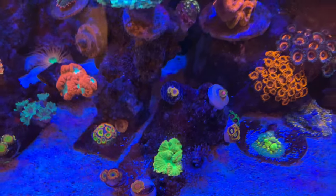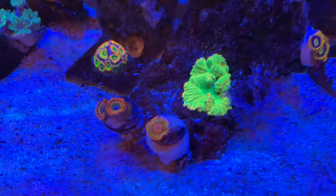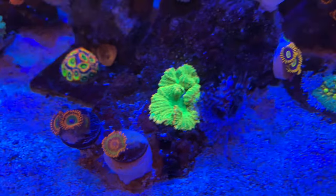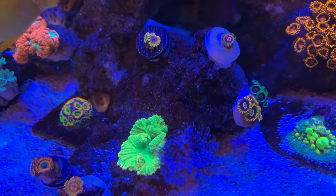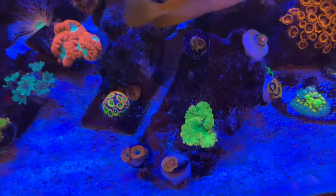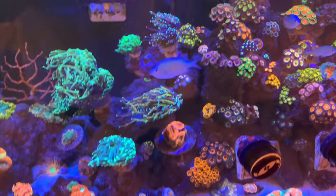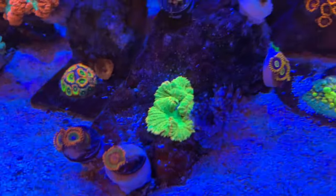I've been moving some stuff around so we'll see how I feel about it, but I'm super excited I got these. Guys, one big reason to go to shows is the prices are ridiculous. Go online and research what all these cost per polyp - you'd probably think I paid a couple hundred dollars. You wouldn't believe what I paid for these. Super, super stoked about these. I can't wait for these to grow. Tank lights just turned on so everything is somewhat waking up.